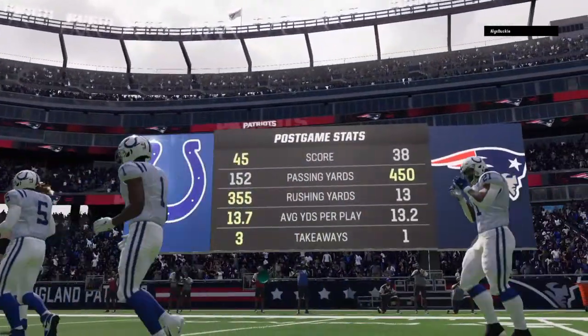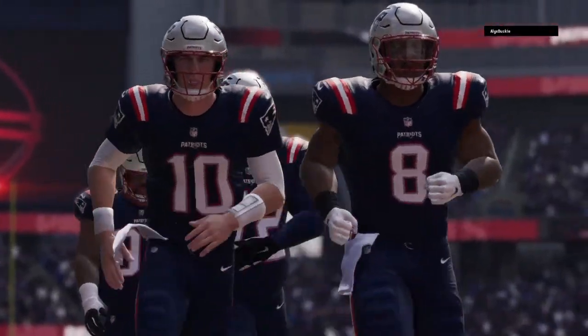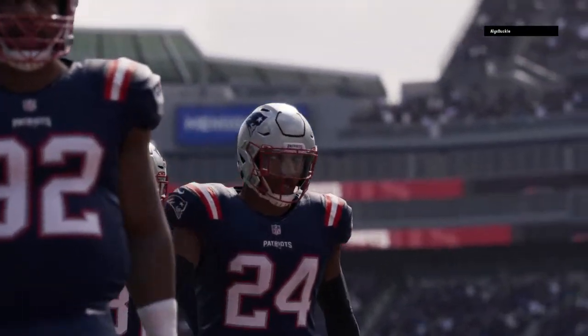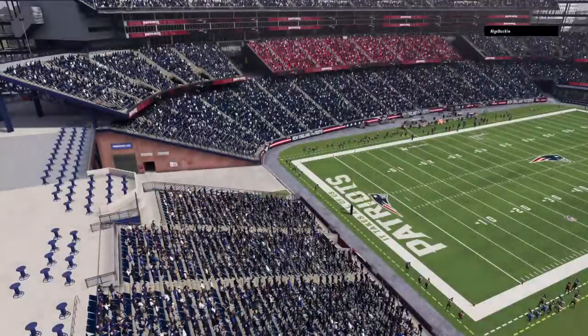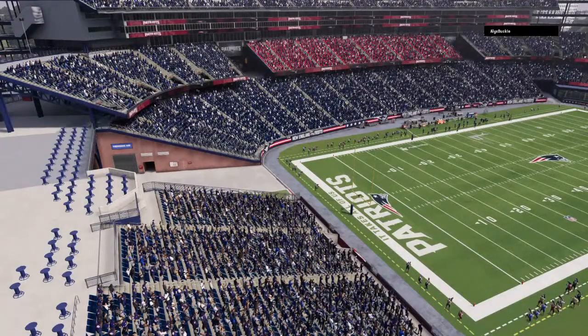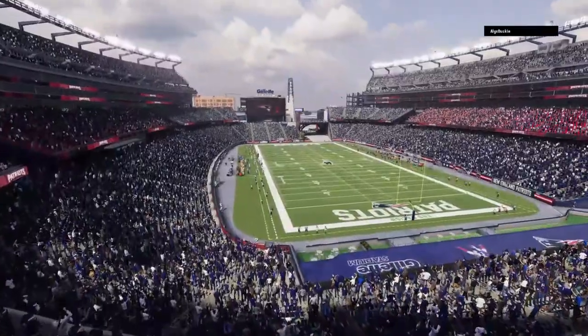So for Indianapolis, the win gets them back over 500 at 5-4 on the year. And they will be at home for one next week against the Las Vegas Raiders. Meanwhile, for the Patriots, they are barely afloat as they fall to 4-5. And they're going to get an extra week to stew over this as they're not back in action until week 11.